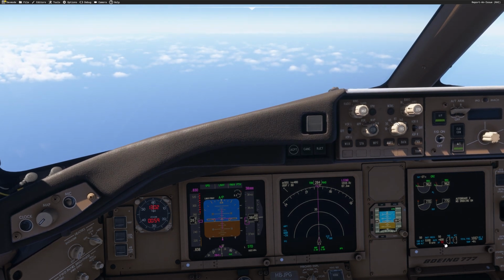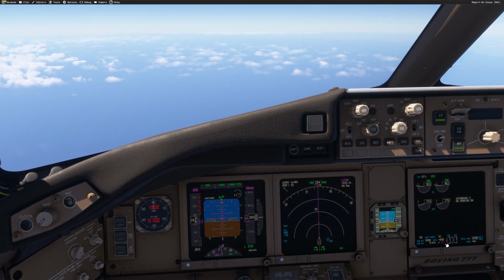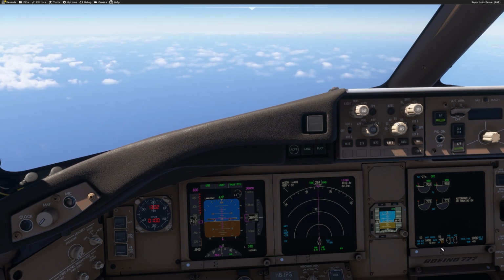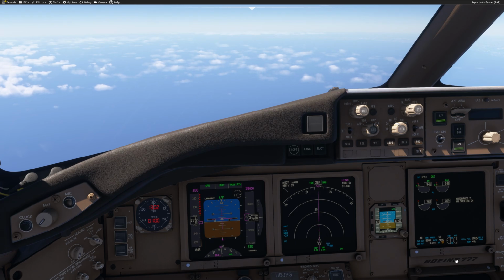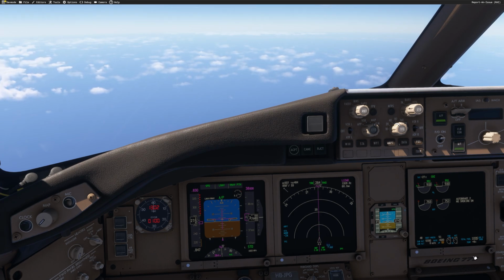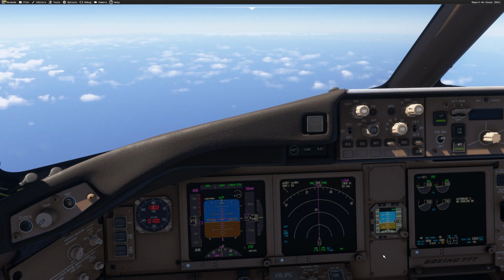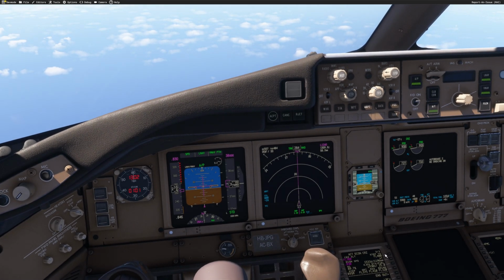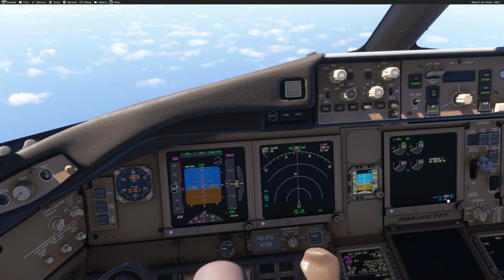Perfect. 9.1, I think we should get it back to amber. Very close to that, so probably 9.0. Yeah, 9.1. And then as soon as this is within limit, it will disappear. That's it. Let me bring back the sim rate to 1. And now the simulator, as you can see, everything is back to normal.